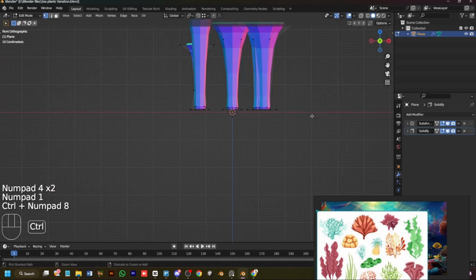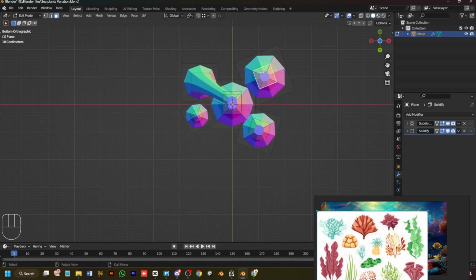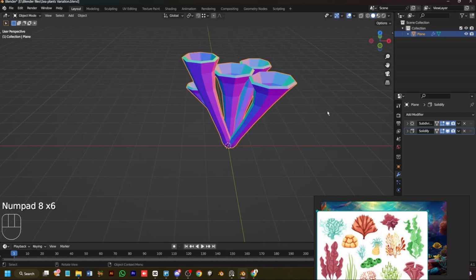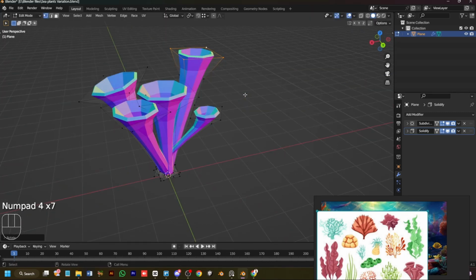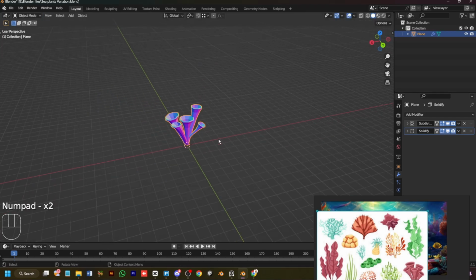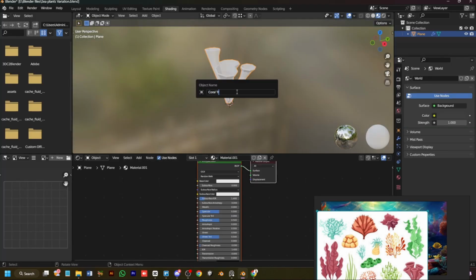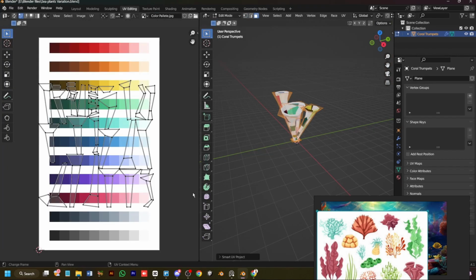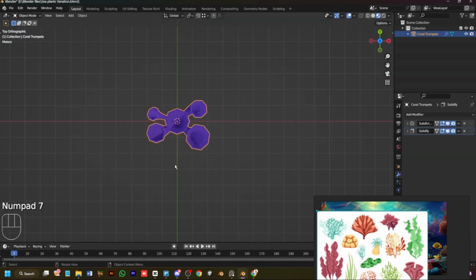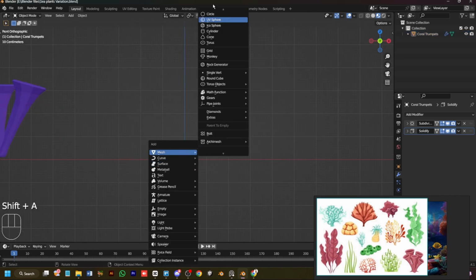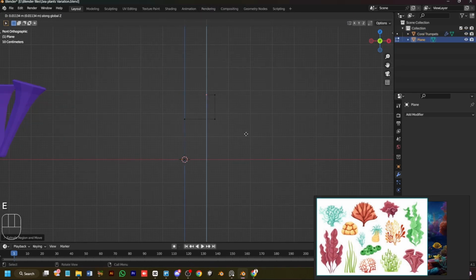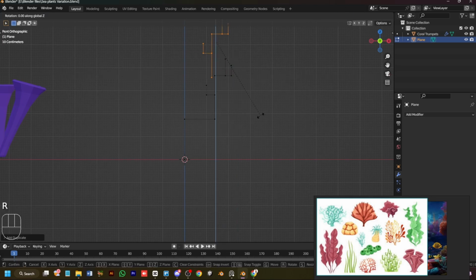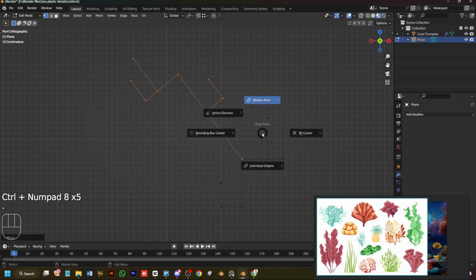and then place it next to it, and then move the bottom part to the center of the object, and the upper part of the plant, we give some random to it, and then name it coral trumpet. We can color it blue from the color palette, or we can add another color, like texturing it in a texture, and then adding another plant.